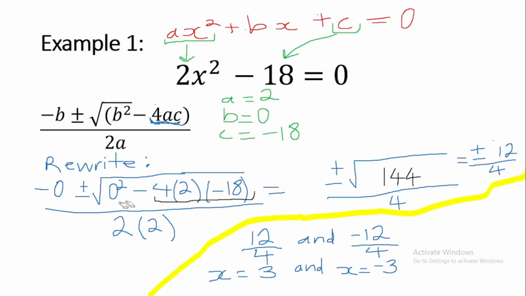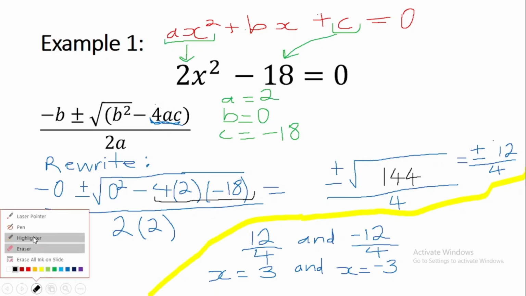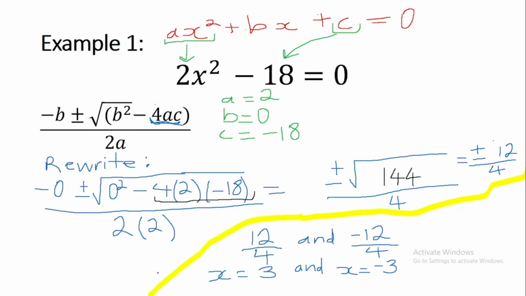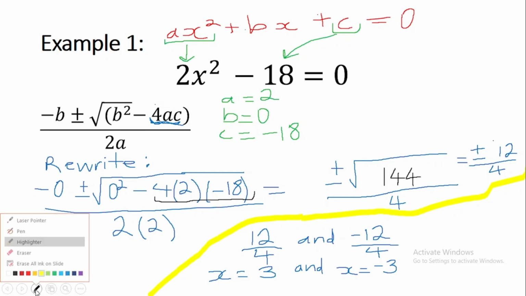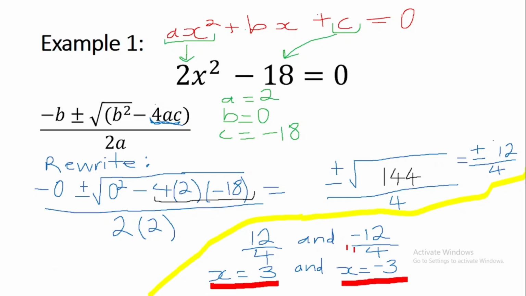I could have just left it as, because I know that this is 0, positive or plus or minus the square root of 144 over 4, and I continue. So I didn't even have to put the 0 right there. With quadratic equations, we normally have two answers for x. So in this case, we have two values for x, where x is equal to positive 3, and x is also equal to negative 3. So this is where our positive and negative sign come into play.